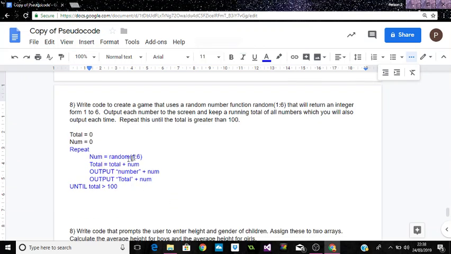So if the first number that's generated is 1, then we'll output 1 here, and we'll output 1 as total. Then the second number is 2, we'll output 2, and the running total will be 3. And if the next number is 3, then we'll output 3, and the running total will be 6. And it's going to output it each time until we get up to 100. And that satisfies the criteria that we've set ourselves here. So something a little different there on that one.